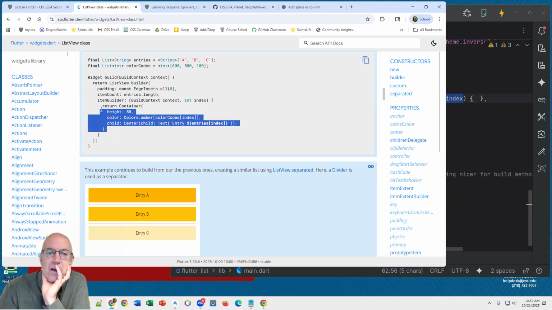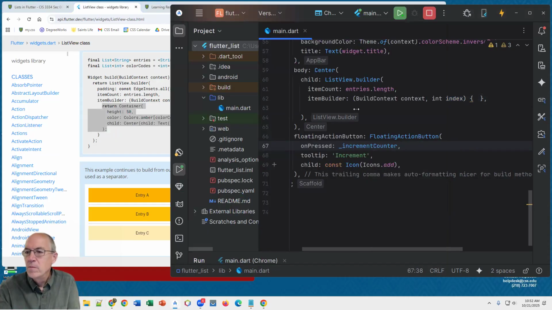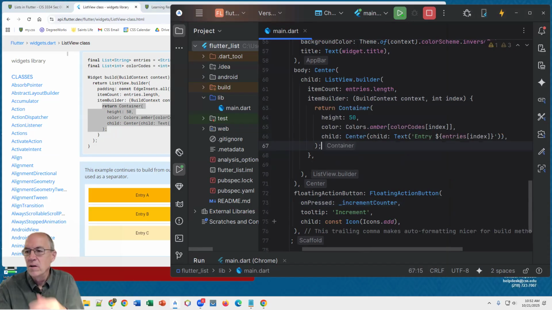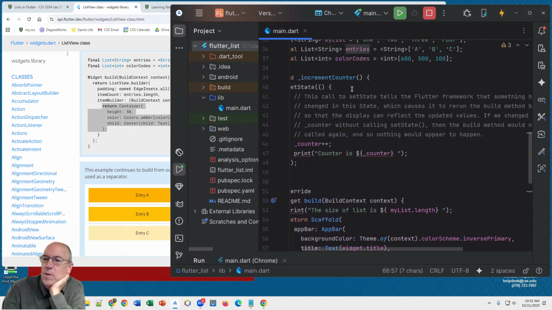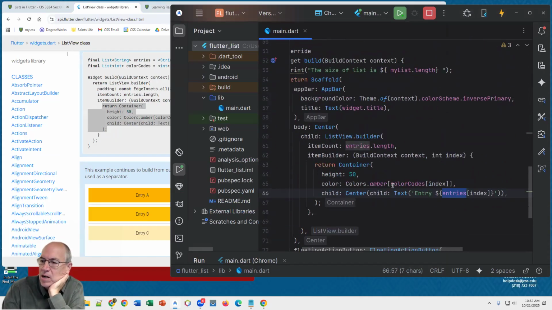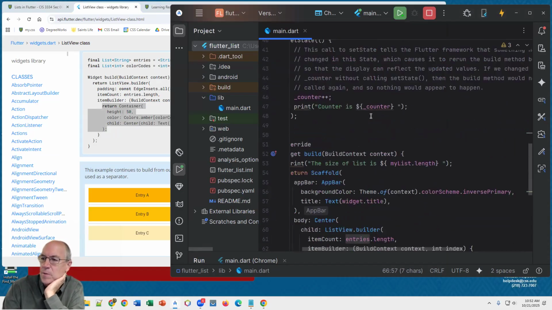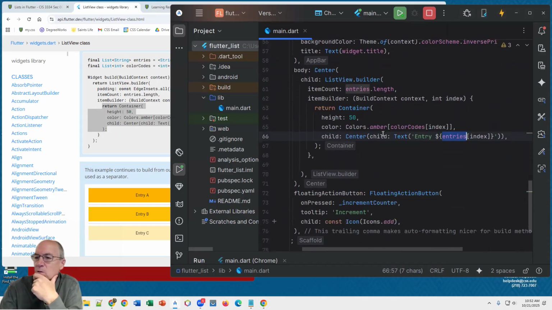So here they do a container. So in here, we're going to return a container that is going to get our entries from our array list up here and our color codes from our array list up here and display those.